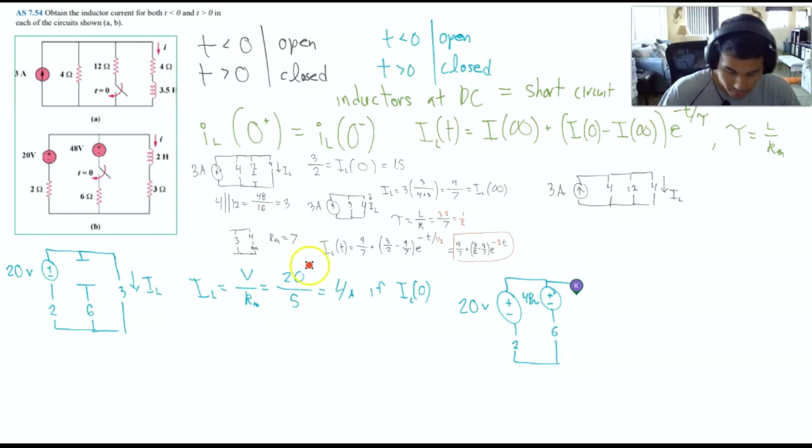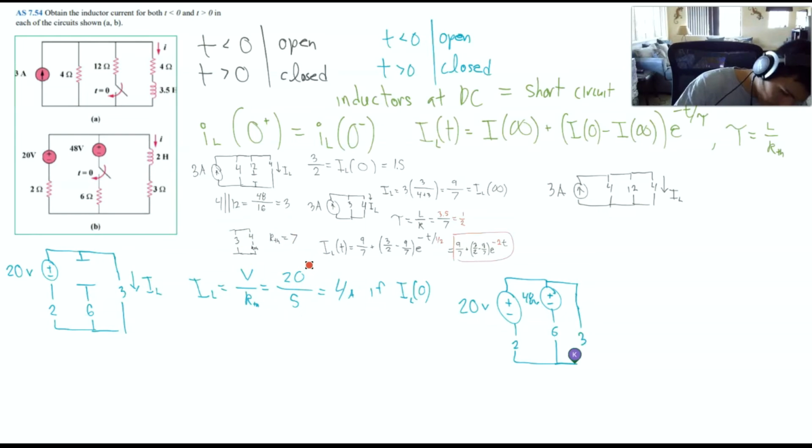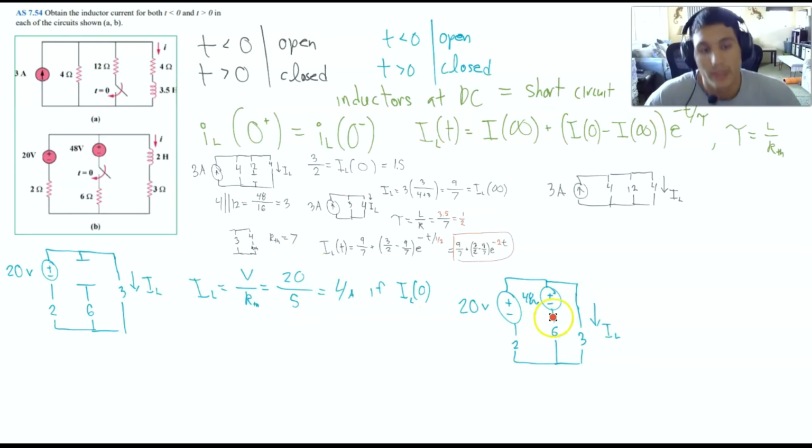And again, a flat line for the inductor just draws a flat line. And a 3 ohm resistor. Again, IL comes down here. Okay, so IL, just for this, right? That's all we care about. So 20 volts, boom, comes in. 48 volts, boom, comes in. Now there's a way we can think about this, right? There's a lot of ways we can find IL.